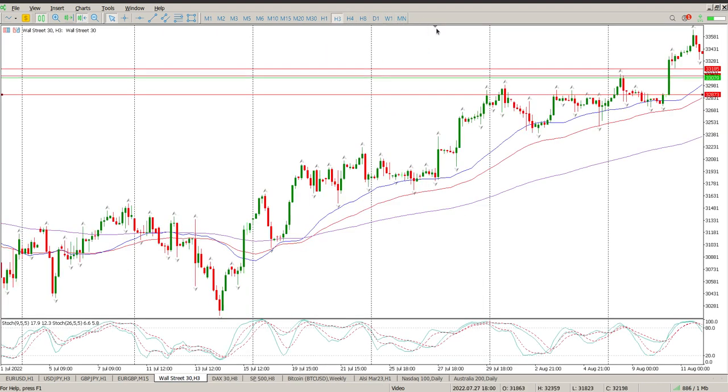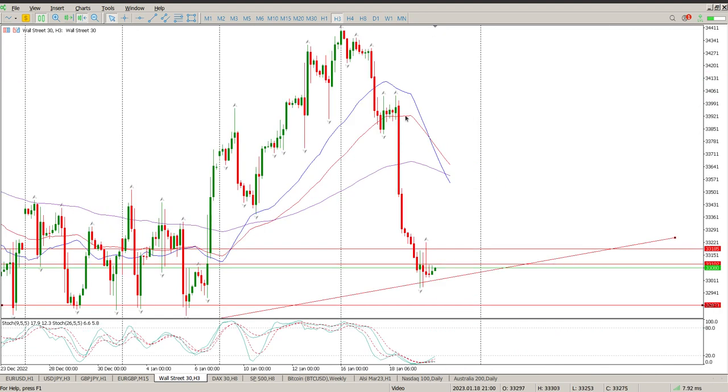So if we get down to the 3 hour, we've had the strong move down, and then gradually the short continued yesterday, and there were opportunities for short. You did have the gap here as well. That gap is closed, and the important thing, we pause here for a bit: gaps typically almost always close. Maybe not in the same day, maybe not in the same week or month or year, but they almost always close. And this gap was a gap from data, and it happened intraday. So it wasn't a weekly gap or something, it was an intraday gap. So just bear that in mind.